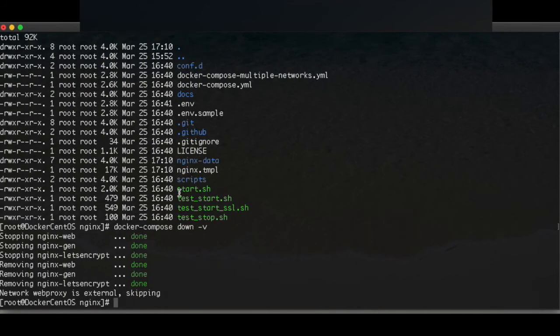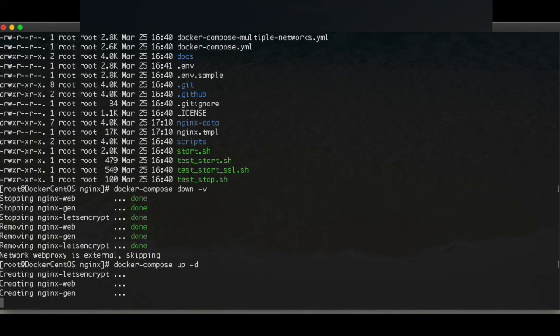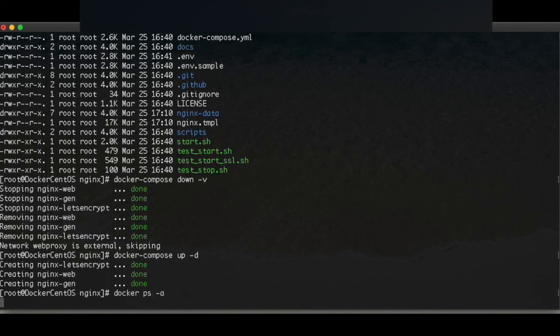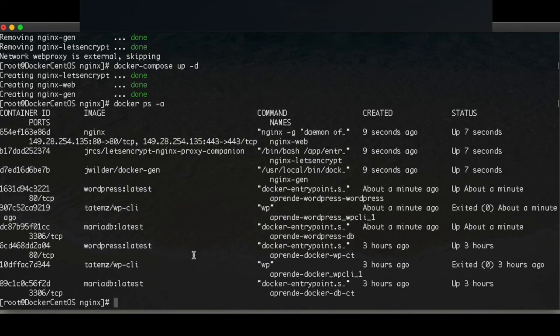But don't forget that this applies for the very first time we executed this script. So for the second, third time, and so on, we should apply docker compose up -d. And now they are up and running, so we can check out the state of all of our containers. And they are now up and running. If you want to take it as a challenge, please check it out and let me know if you succeed to make it work.